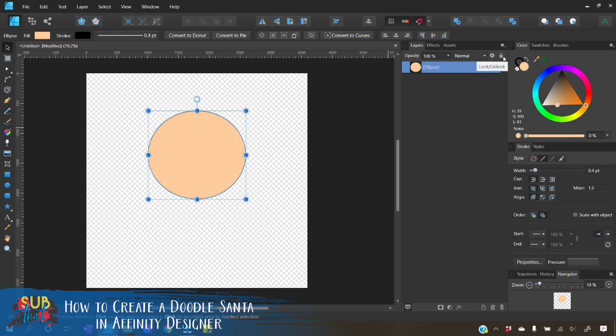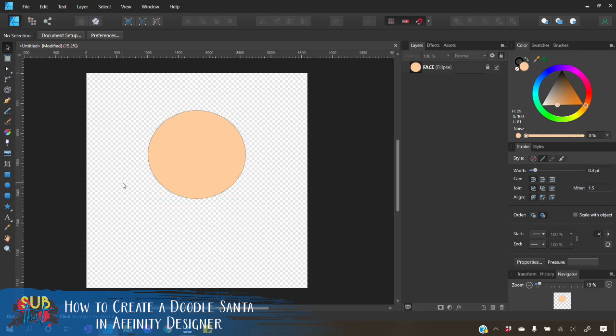I'm going to select that lock function because we're going to be working a lot on layers on top of the face, and I don't want my face to accidentally get moved around. And just to make it easier to navigate your layers panel, you can click on the name, one click, and it will give you the option to rename it. I will rename mine face.